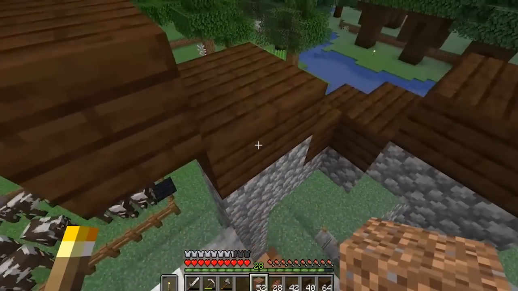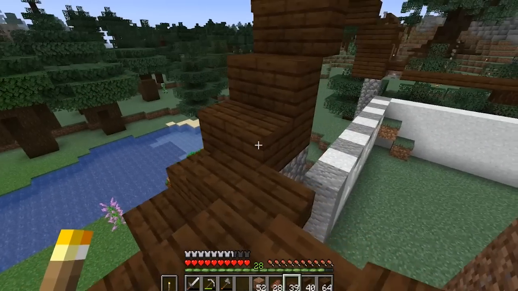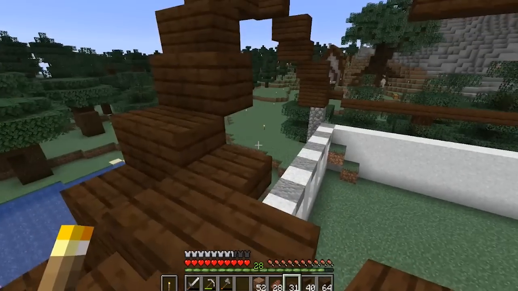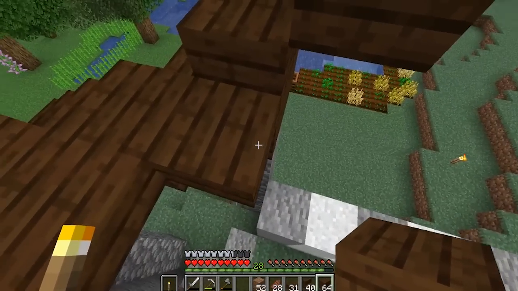So it's not going to look the greatest, but at the same time I don't know how visible it's going to be. But for this part I'm just going to kind of tier it up with slabs. We'll probably start on the corner. Yeah, we'll see how this looks. I might need to put a full block here. Let me see. Maybe not.